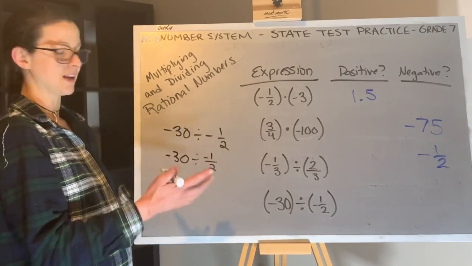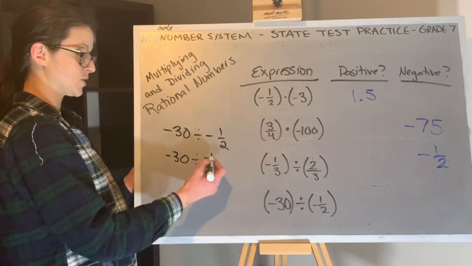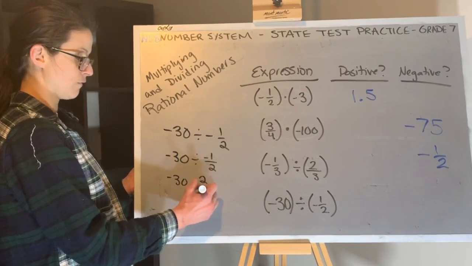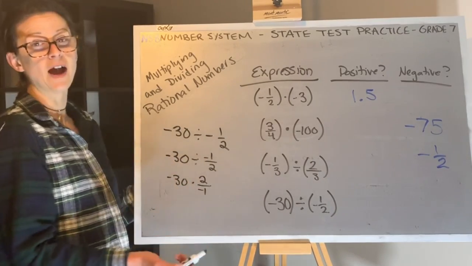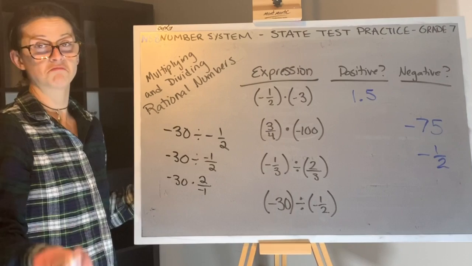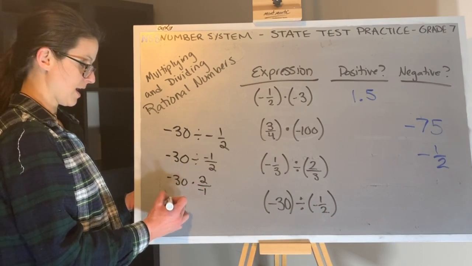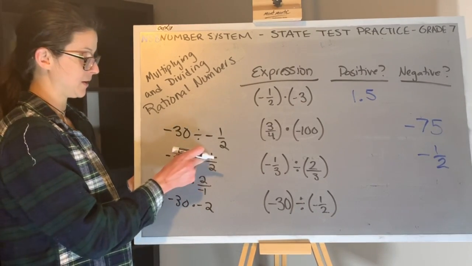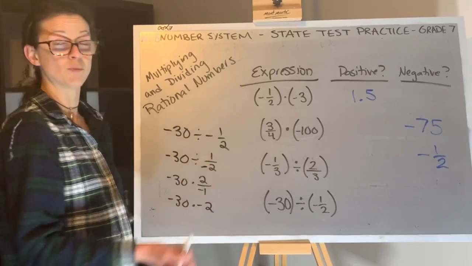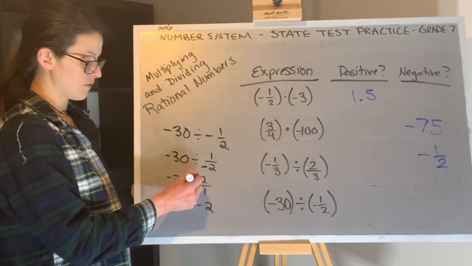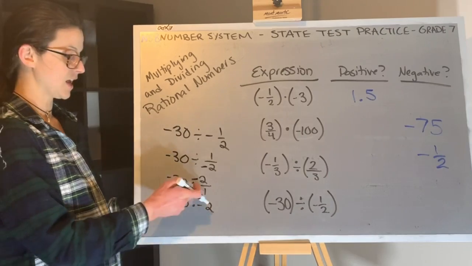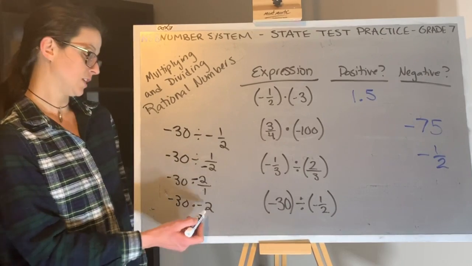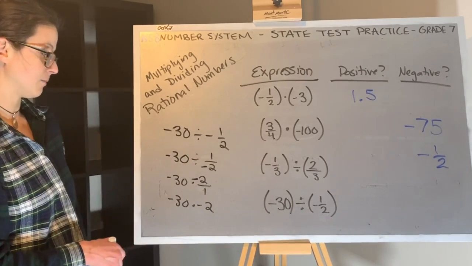You're wondering, like, why can that negative just stay there? You can associate it with the -1, and then you have -30 times 2/1, and then 2 divided by -1 is -2. Okay, so we have -30 times -2. The same situation would have happened if we associated that negative sign with the 2, and then when we found the reciprocal, the 2 would have the negative sign. And whenever you divide by a 1, it just kind of is a different notation. It doesn't matter if you just drop that divided by positive 1.